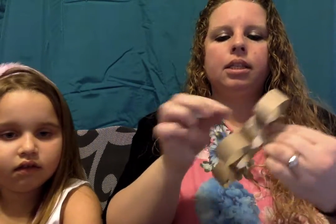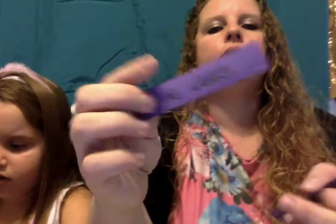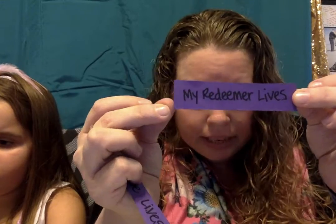And then the next part you want to add to yours is the most important part. Because this cross, as you notice, there's nobody on the cross right now. Because, spoiler alert, Jesus is not on the cross anymore. And so then you're going to take a piece of paper. You can take a purple piece of paper. I chose purple, but you can use whatever color you want. If you want to use red, green, whatever you want. But I chose the color of royalty, which is purple, because Jesus is our king, right? And so you can write, He Lives on it. Or you can put, My Redeemer Lives, whichever one you want.